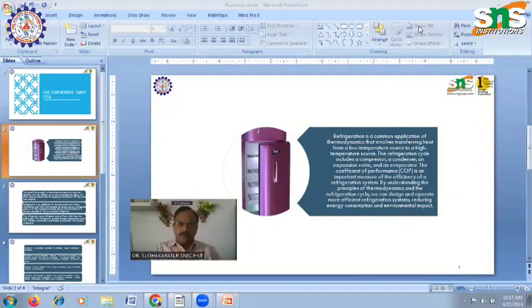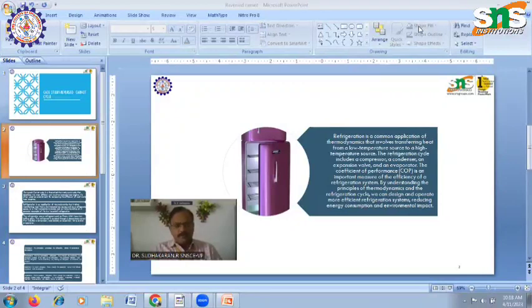It maintains the temperature of the space or substance below the temperature of the surroundings. So it works by removing the heat from inside the space or substance and transfers it to the surrounding environment. For that, it needs some work as input. So this refrigerator is a very important household device which is used for storing and preserving food and beverages. The main components of a refrigerator include a compressor, a condenser, an evaporator, and an expansion valve. And there is a working fluid inside the refrigerator, and that is called a refrigerant.